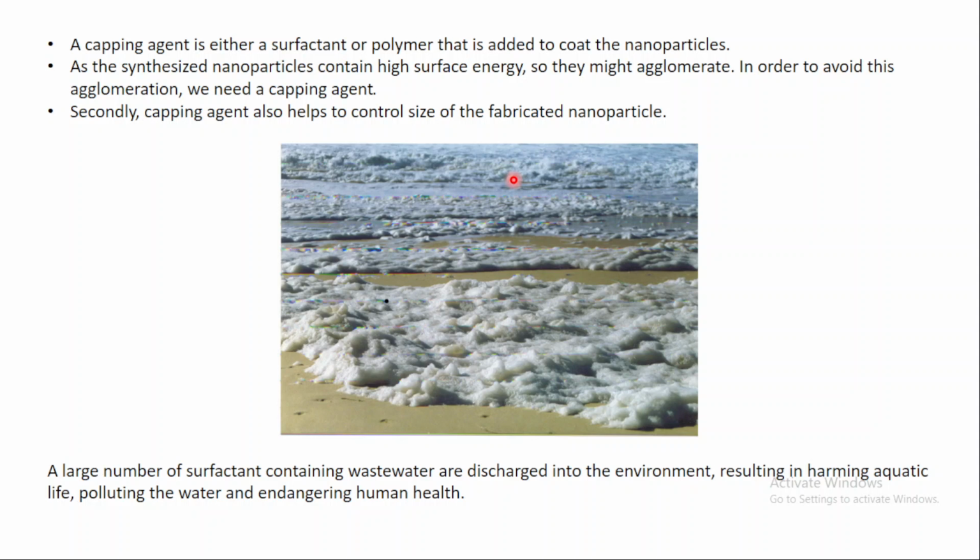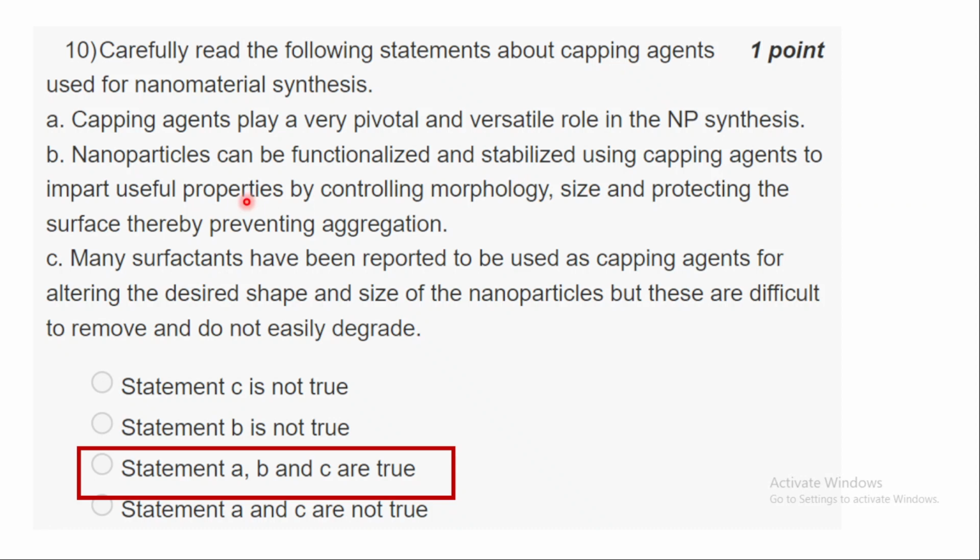Right? So is it clear to everybody, do you agree with me that the answer to this question would be all A, B, C are true? That means capping agents are very important in nanoparticle synthesis. They control size, prevent aggregation, and provide functionalization and stabilization. And many surfactants have been reported to be difficult to remove and not degrade very easily.